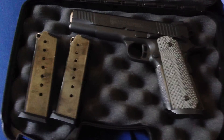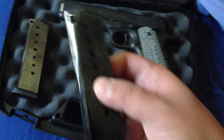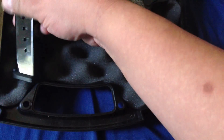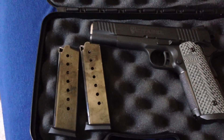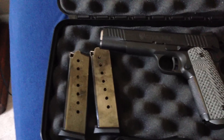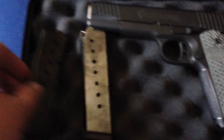With my Power Ordnance 1911 magazines, I'm not having that problem either. I did send this back last time and they, on accident or courtesy, sent me back one of these magazines inside the gun. The one they sent me doesn't say ACT mag — instead it says ARMSCORE, which is different because brands like Nighthawk use that design. It's pretty much the same functional platform to build their magazines. That ARMSCORE-marked one works almost flawlessly. I can pull the slide back real slow and let the bullet just slide in, just like with all my other magazines. With the two ACT mags, nothing but trouble. So I want those replaced as well.